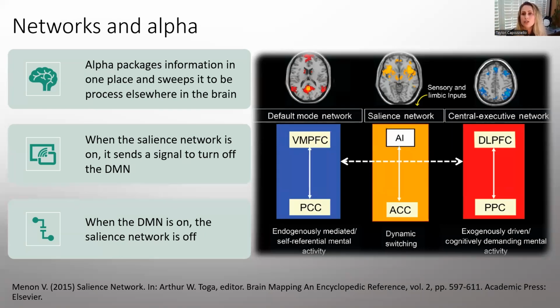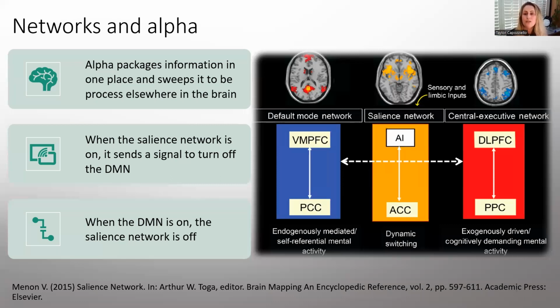So if the salience network is turned on permanently, then we're going to end up with a low voltage fast EEG, super hypervigilant. Since everything is salient, you're always alert and you don't come into that resting state, that default mode network. And the salience network inhibits the default mode network, and then the default mode network can inhibit the salience network. So when the salience network is kept on, the background activity drops out. And if the default mode network is stuck on, then the salience network can't operate, and the person would present as inattentive and unable to focus. So once again, that Goldilocks, having that balance of everything.